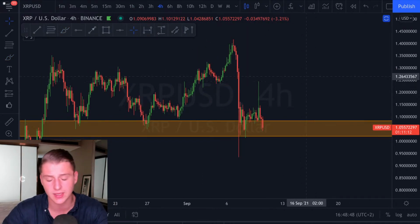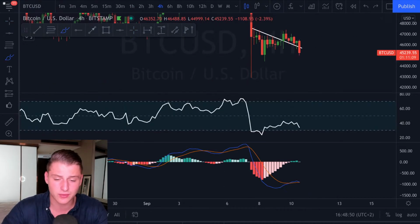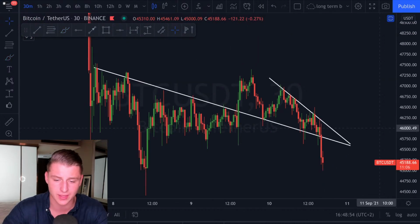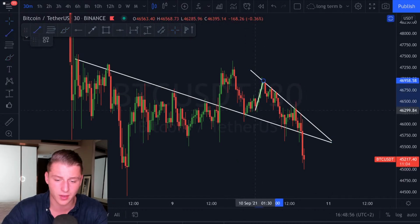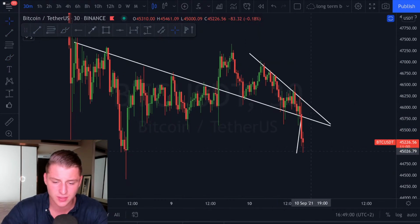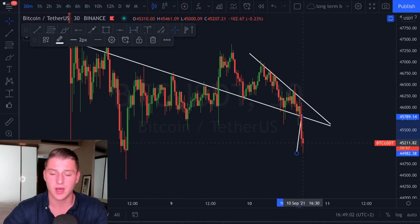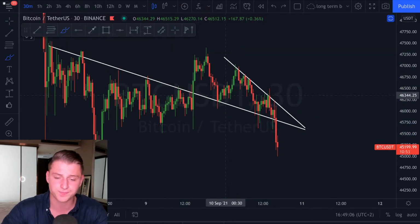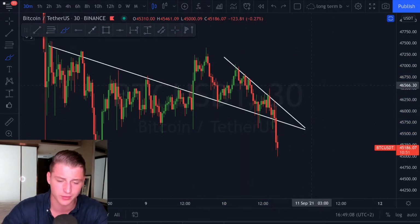And as well, guys, to give you a quick target here, and we'll be going over into XRP for some different price targets in a second, but to quickly give you a price target where I should be looking at for this wedge here, because yes, this wedge has a price target as well. I mean, this price target is already reached here. It's not a very significant one. This wedge was only a 2% move that we were predicting, of course. So yeah, the price target of the wedge already got reached there.